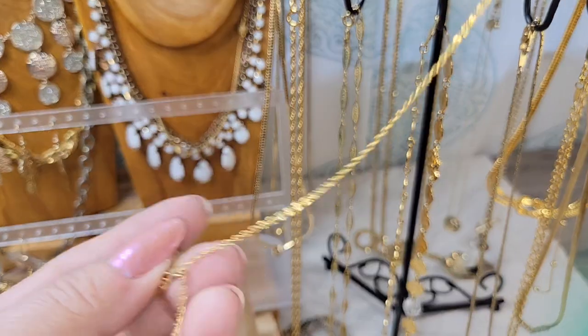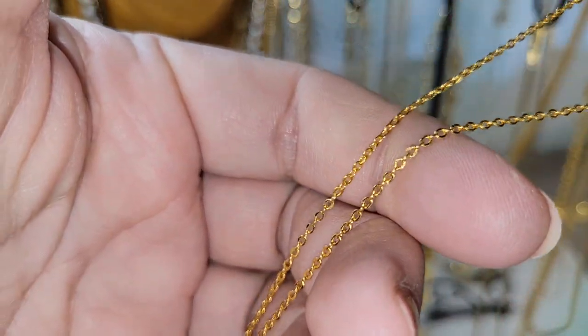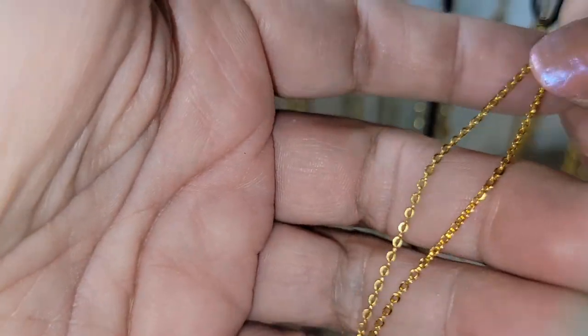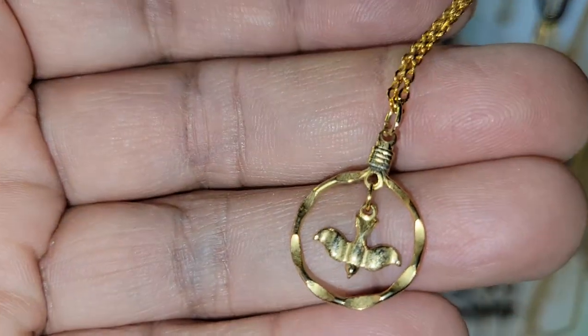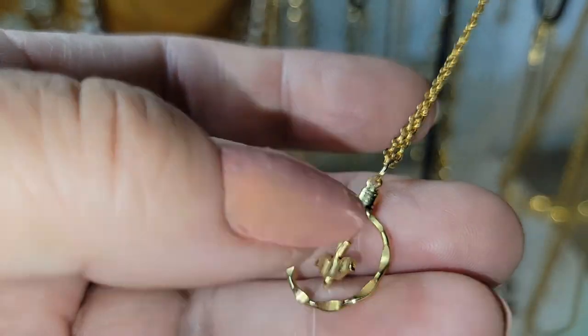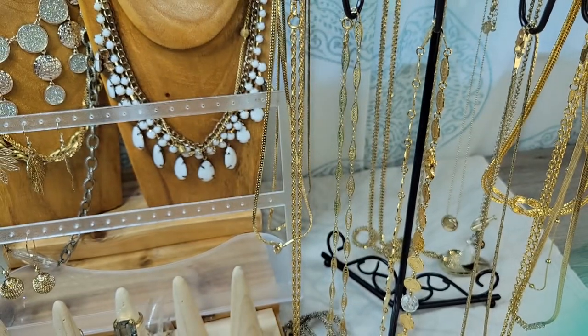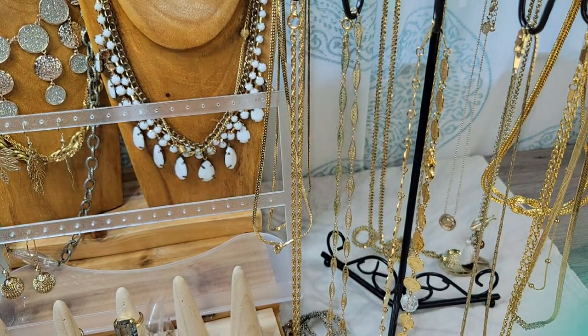And here's a quite thin chain. I should be putting this in a plastic baggie so it doesn't get tangled up. Bright and shiny gold, and it's got this little charm. It's like a dove, maybe, with a little hammered metal ring. I don't think I see a maker's mark. Let's check just to be sure. Nope. And how long are you? It's about 18 inches long.